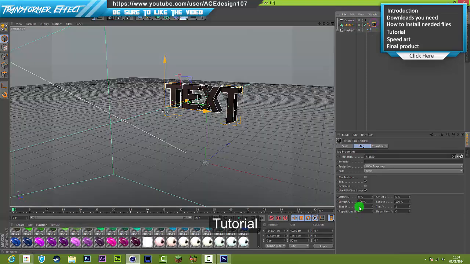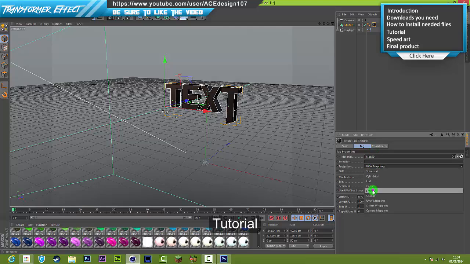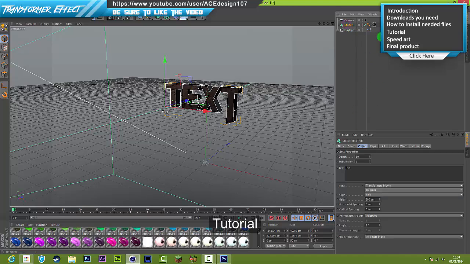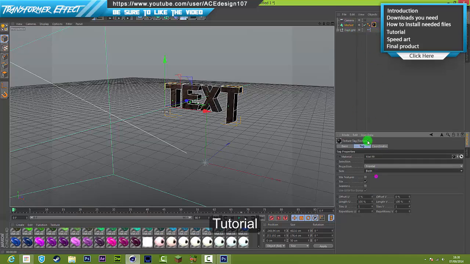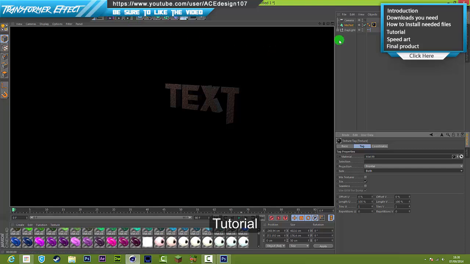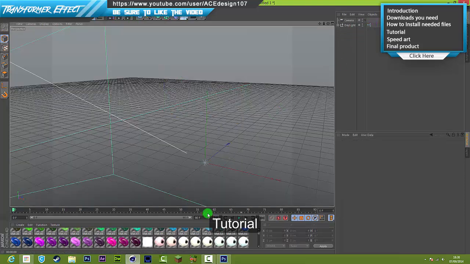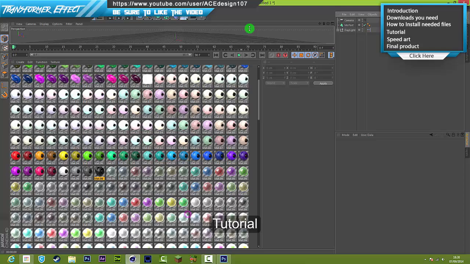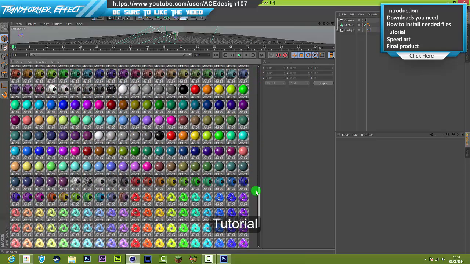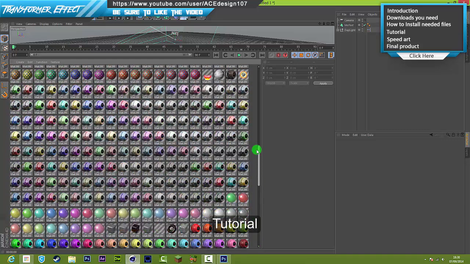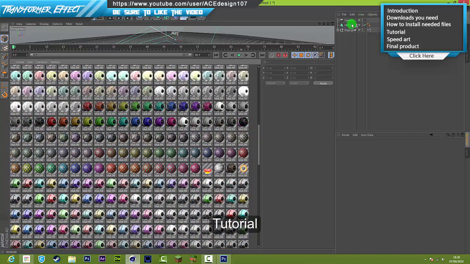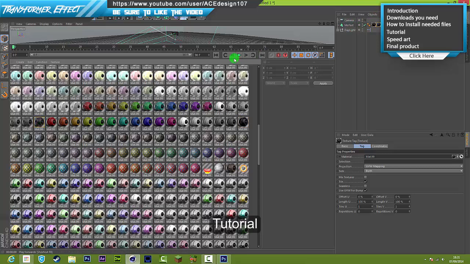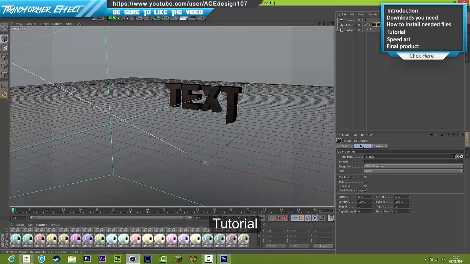Right, and to change the mapping on this, you can go to side and then go to frontal, and it will put the texture on the front, so projection front, I mean. So there we go. Now, it still doesn't have that metallic look. That was not good. Don't delete your text in the process. I'm thinking just getting a basic chrome. Try those two and then we'll give up. Yeah, that's pretty good.